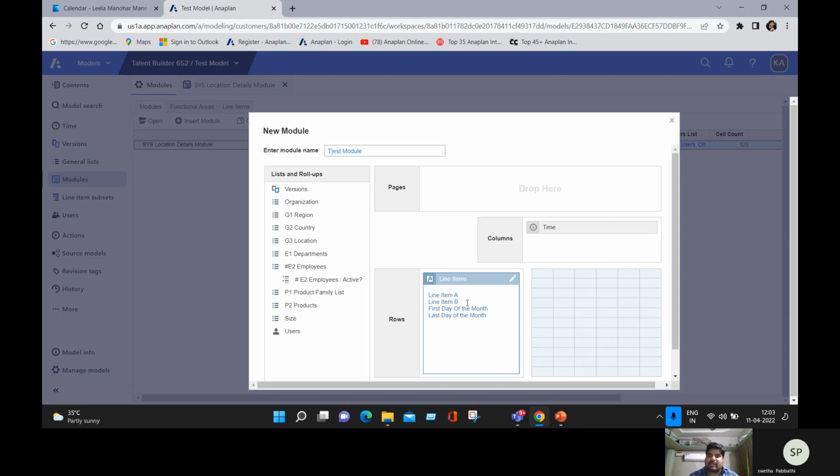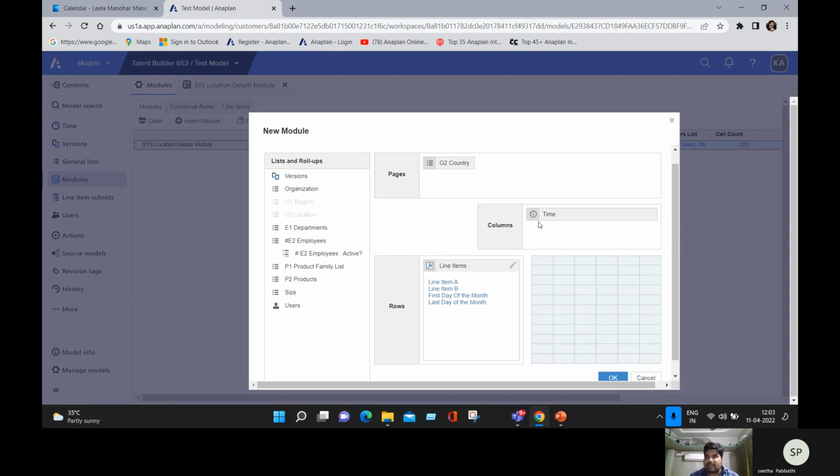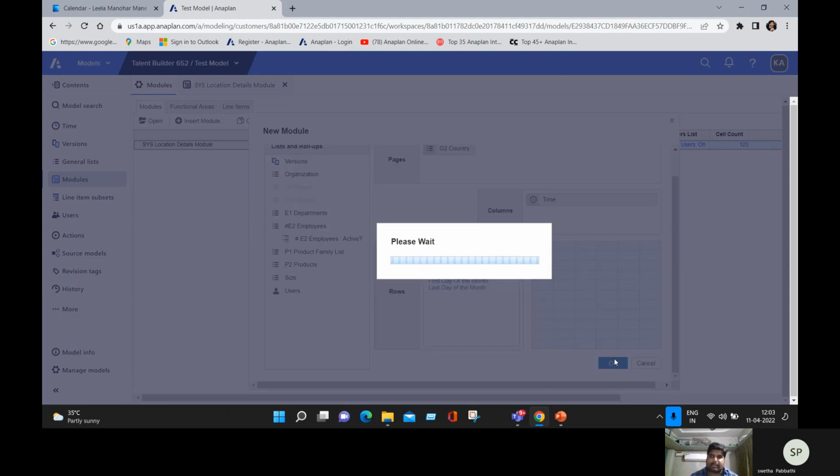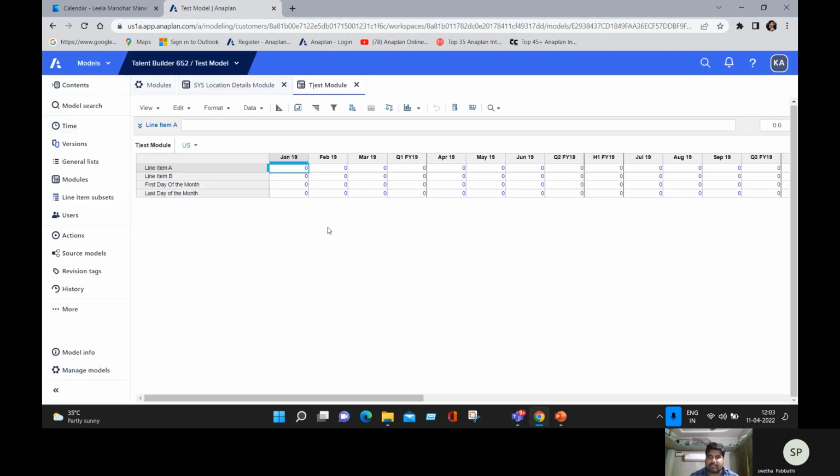Enter line item A, line item B, first day of the month, last day of the month, and take the dimensions list as, for example, country as a page selector, and click OK to create a module. Now we have created a module which is in grid view.